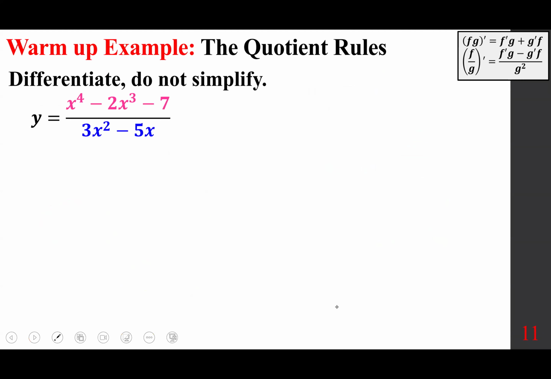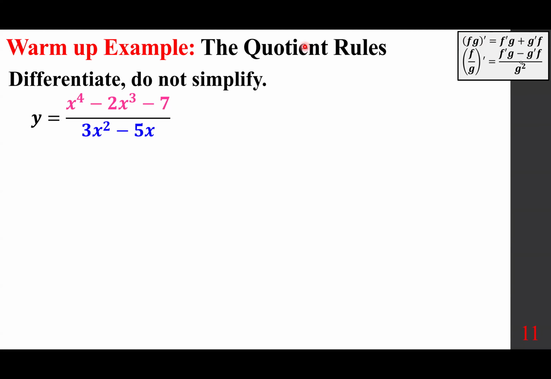All right. Let's go with the quotient rule. f over g, that means f of x over g of x. You want to differentiate, you get f prime g minus g prime f over g squared. By the way, some of you may have seen this formula before in a slightly different order. The reason I like this order is that if you look at the product rule, you use exactly the same thing. You change the plus to minus. It makes it very easy to memorize that.